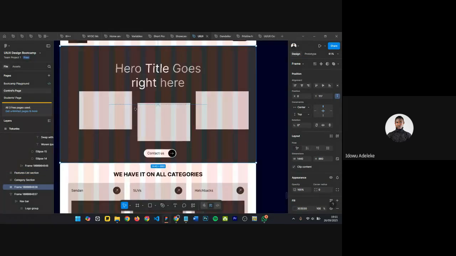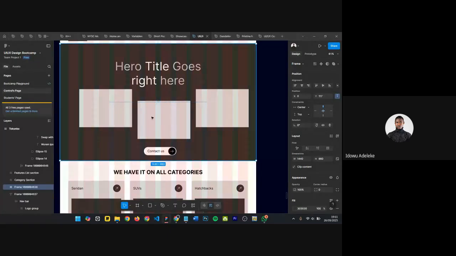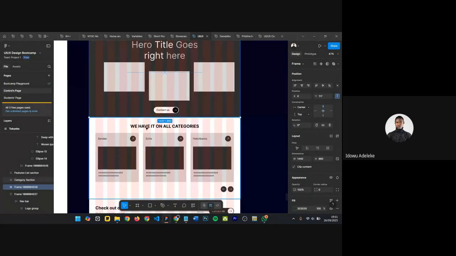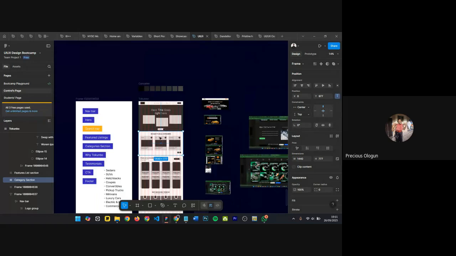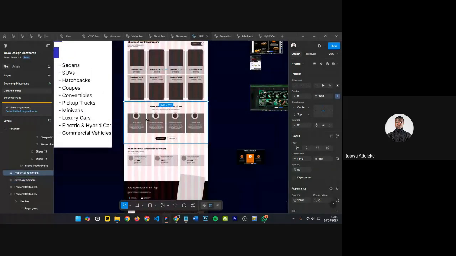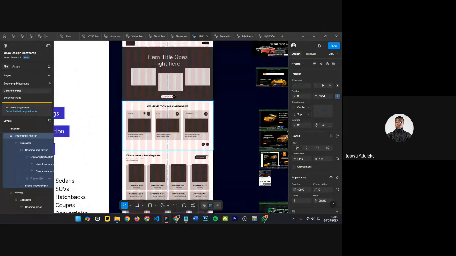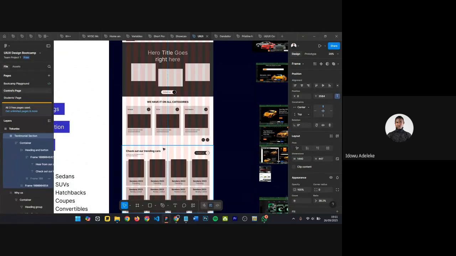You can see that there's going to be 3 cars here, and that's going to look somehow. As you are designing, you can adjust something, but this one has given you the way it's going to look later on. Do you get? Yes, sir. So that's the purpose of wireframing. Then you can go on and add some text that's going to fit in. But I like to do that after all the design, because even text is subject to editing.